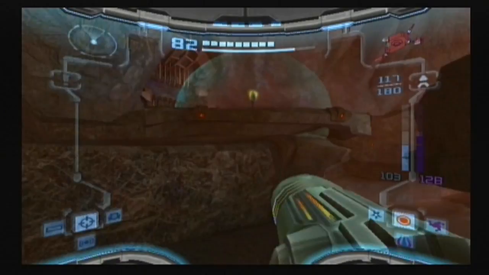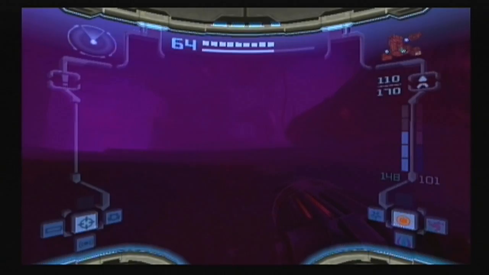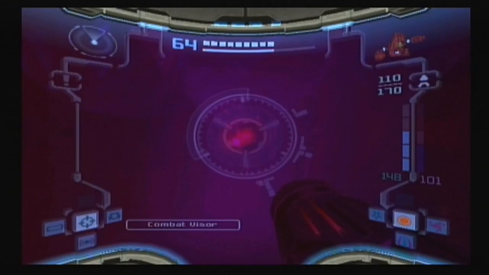Speaking of things that you dread going back to, this final stretch of the game has you hunting for the 9 Sky Temple keys. Metroid Prime pulled the same trick with its Chozo artifacts, although this time around it has some problems, so I'm just gonna whine about this for a bit.